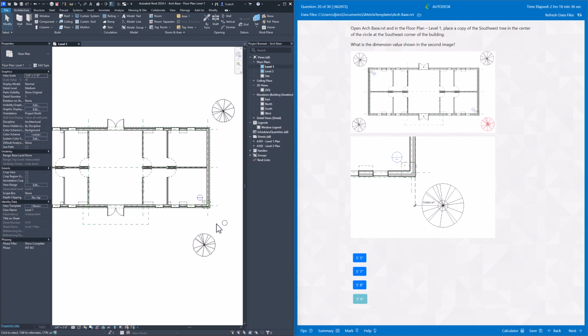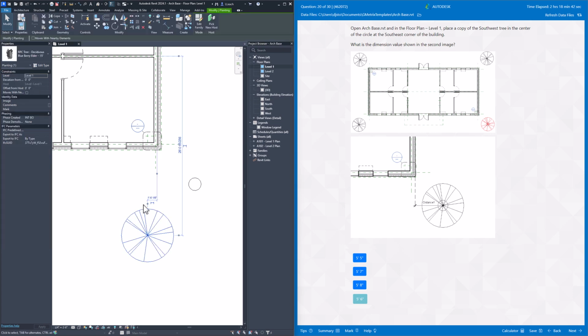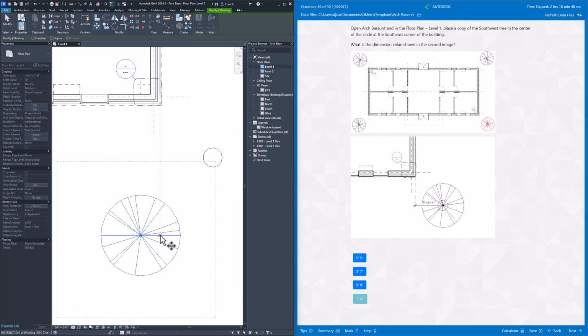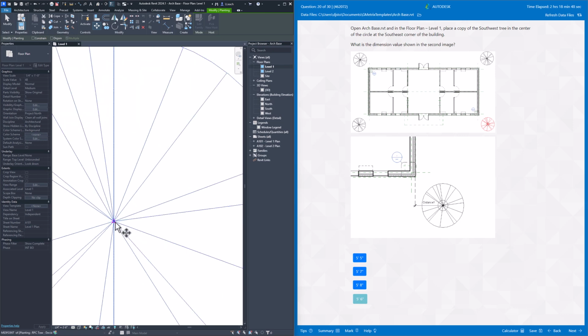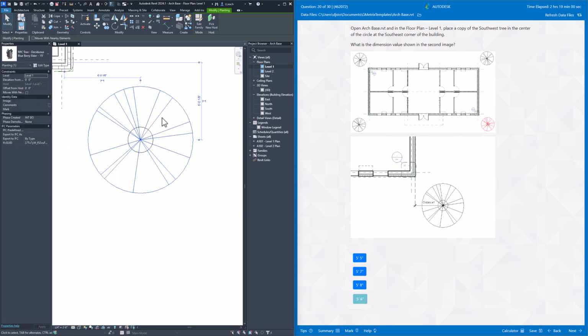Hit escape about 20,000 times. And then I'm going to move this. So click on your tree. Move it. Click on the center here of this tree. And then if you click on this, where you see a little circle pop up, that's the center of that little circle there.